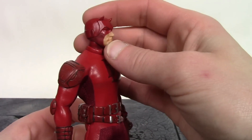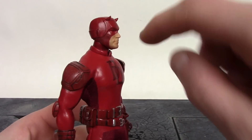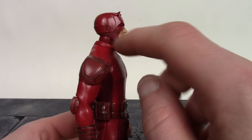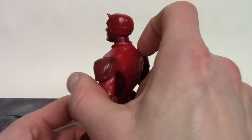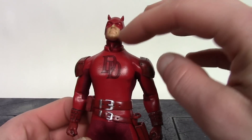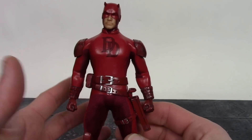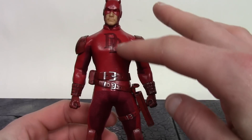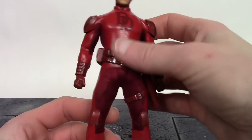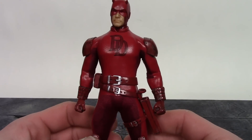On the side of the mask we get some black paint shading on the lower part around the cheek, and I love the sculpt work around the temple — that looks pretty cool. We get this piece on his ear with nice sculpting that continues around the back of his head to the other side. The neck also has nice sculpt work with some black paint shading. Then we get the cloth red Daredevil suit — some of it looks rubbery and we get that elastic type look on the inside of the torso and arm. I love how the DD logo is centered right on his chest.